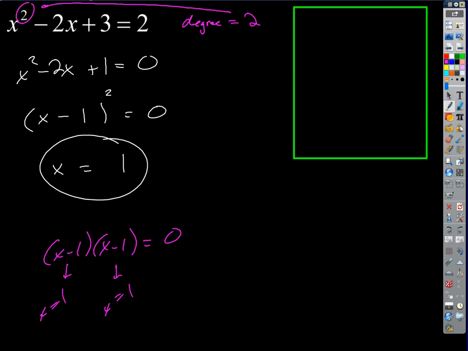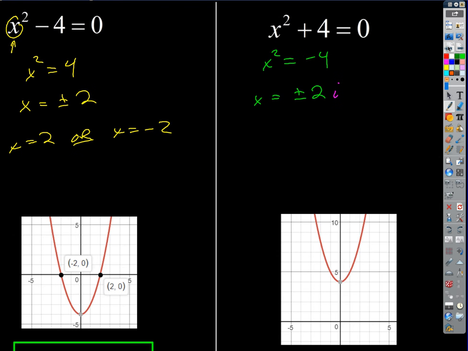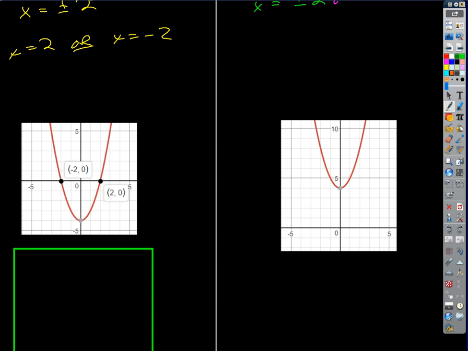And so I would say here that because that factor is being squared, the multiplicity equals 2 of that factor. As you might expect, it shows up as a different looking 0 than the others did. If we look back at all these other pictures that we drew where we had zeros, each of these x-intercepts, or these real zeros, showed up as a place where the function crossed through the x-axis, right?